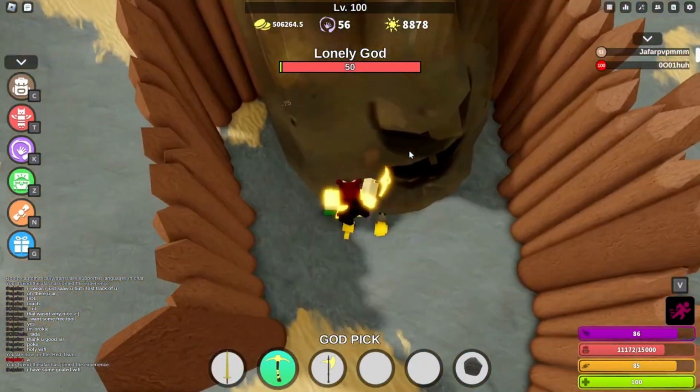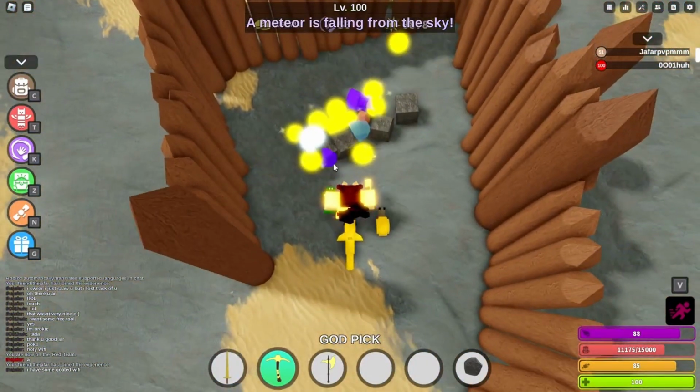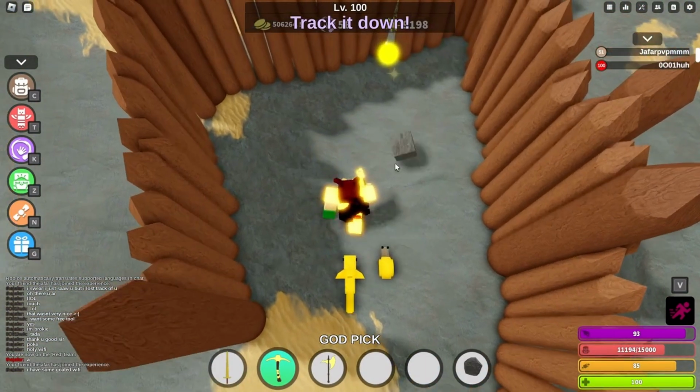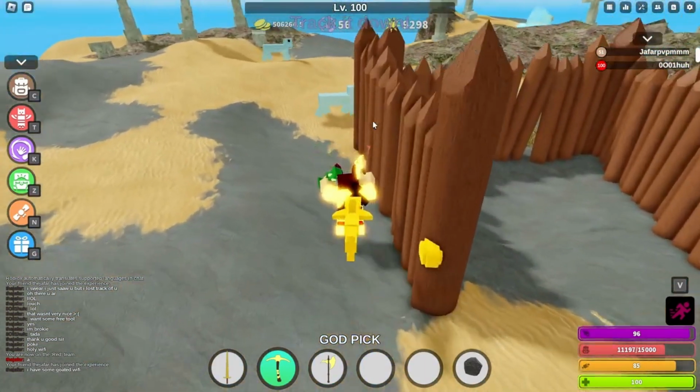Let's just break him, and as you can see, he's going to drop you 1, 2, 3, 4 Magnetite. That's actually more than I thought he dropped. And so that puts you at a total of 12 for this video.